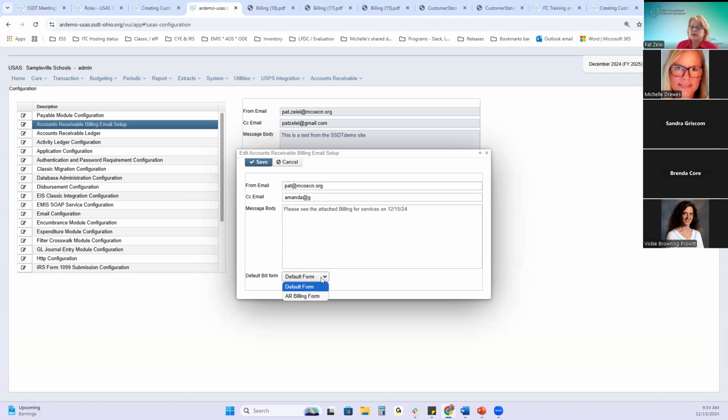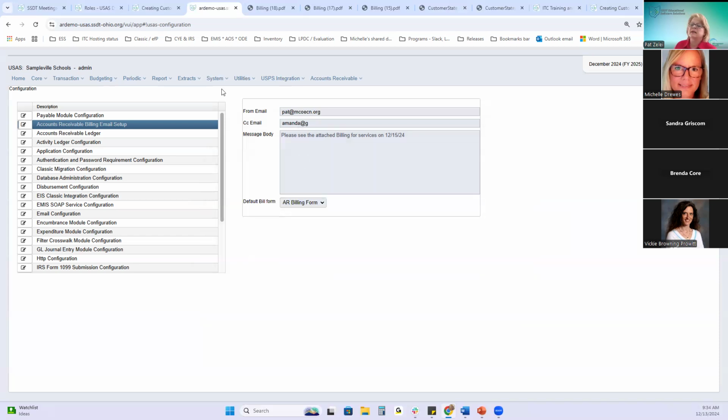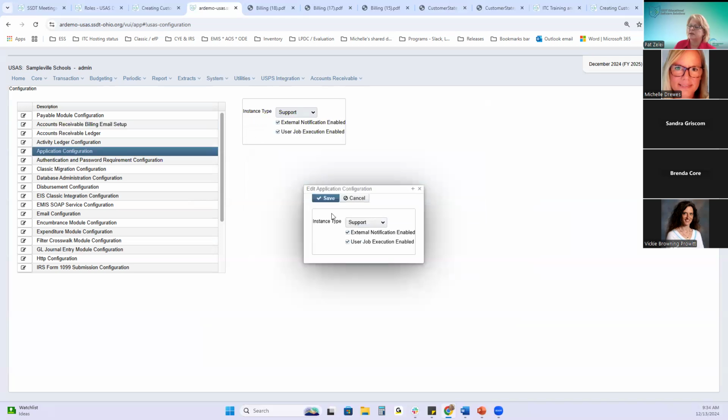You choose again which form you want to choose. We'll just say the one with the logo and save it. So then that is going to be the message that's going to be going out on all billings. These are going to be from and the two from emails, and then the customer email is where it's going to. And again, if you're setting the district up, the application configuration has to be configured to enable the external notifications.